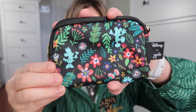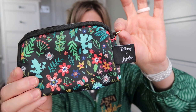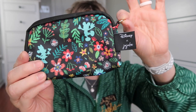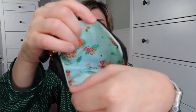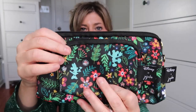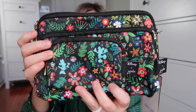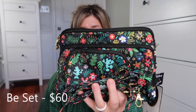Last but not least, it comes with a small one as well — look at that perfect placement! It's got the little tag on the side and just one ring. A lot of people say they put this on a key fob to attach it to a bag, and it would also make a great little coin purse. The interior is all the same and this is very nice material. So for the B set you get the small, medium, and large, plus the long and short strap, for $60. Very happy with that purchase.